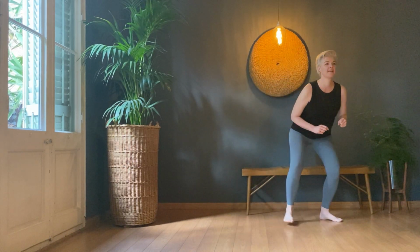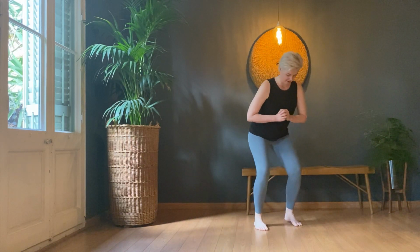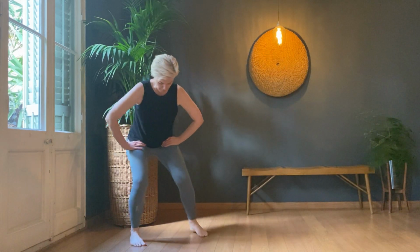Change. One. So Jenna, watch that left foot of yours. Your left foot is doing that and your right foot is kind of more parallel. So try and get both feet facing the same direction, whatever direction that is that you'd like them to be. Change, one, two, three, four.